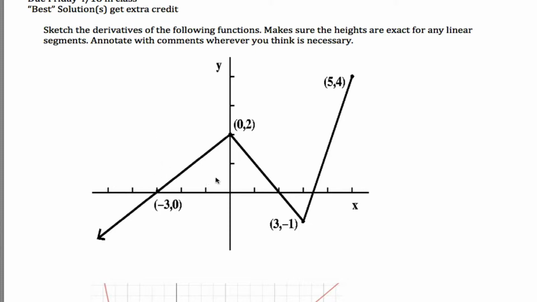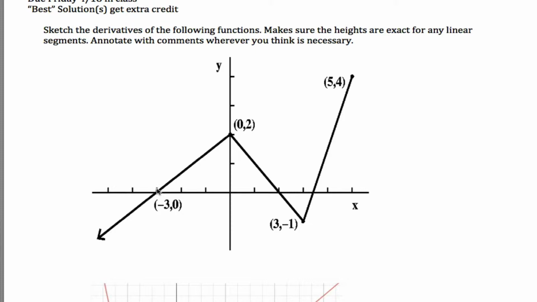Okay, so when you stare at this first graph, what I want you to notice is we have 3 different linear segments. So on each of these linear segments, the slope is constant. So what I'm saying is the derivative is the exact same from any x value from negative infinity all the way up to 0. And then the derivative is the same for any x value from 0 all the way up to 3 here, and then from 3 up to 5. So what I need to do is figure out what the derivative is in each of those 3 intervals.